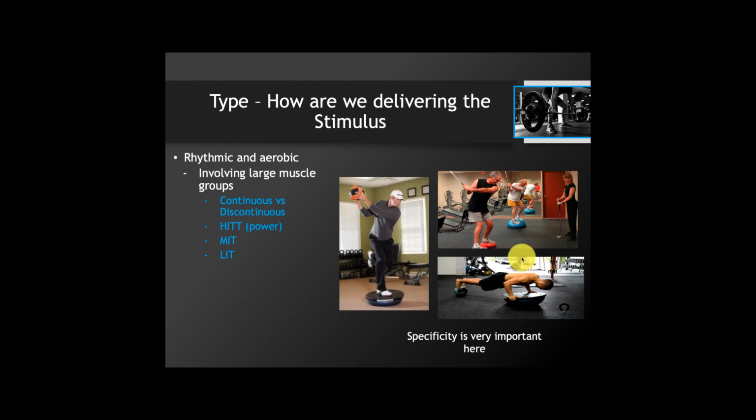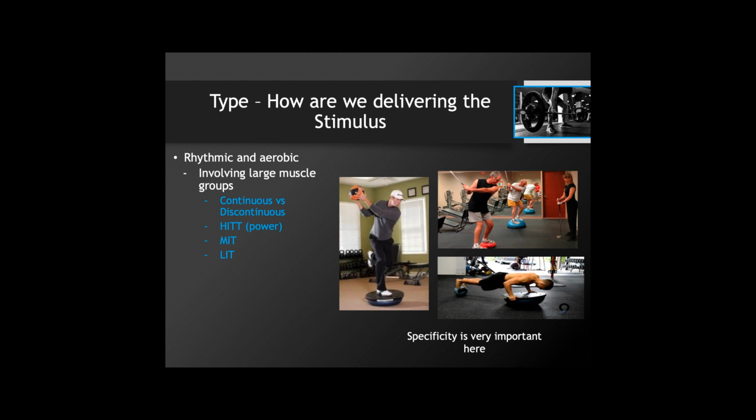to make them better. So we have a couple different types of workout types. We can have a rhythmic and aerobic sort of exercise regimen. That would be a continuous exercise program. You can see that here, continuous, where we are not allowing breaks in between. We are making the individual work out for a long period of time. And because it is a long period of time, we are naturally taxing the aerobic system. And it is rhythmic because if you think about riding a bike or swimming or running a long distance, there's a cadence to that, right? So you can maintain a certain intensity while keeping a particular cadence going.